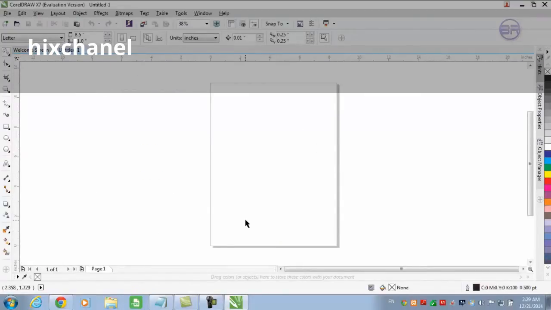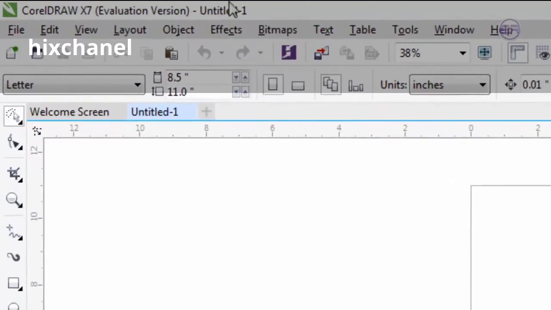So you will see this is the page that we have just created with a new document, but we have not saved this. This is basically the Corel interface you can see. But you need to understand that there are 4 to 5 sections or areas you can work in inside Corel X7. So I will tell you from the start. The first bar you can see, the white one, is called the title bar. You see the Corel software name, then its version name, and then the name of the document that we have just created. It is by default Untitled 1.